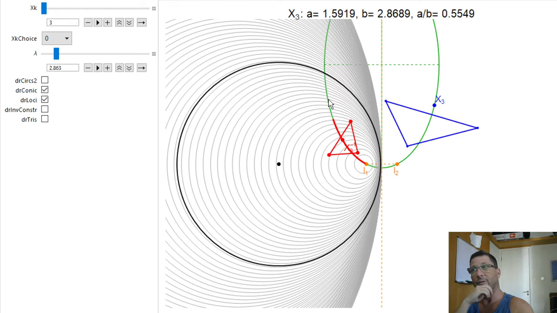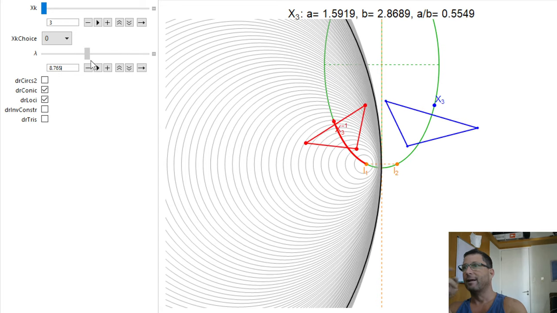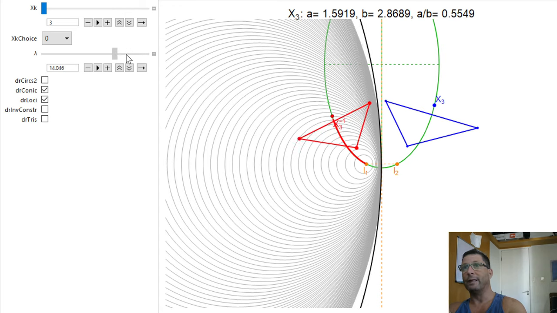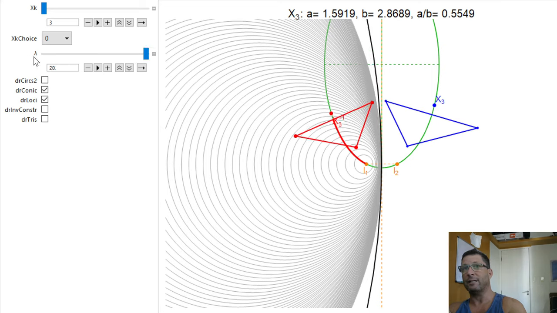If I were to continue to compute, I actually placed an upper limit on the samples that I used to compute the locus of X3 on the side. But you can see here that my limit point is approximately this circle, the last circle shown. If I kept going, when this lambda parameter was tending to infinity, this X3 would actually tend to the reflection of X3 about the radical axis. And the other endpoint is L1.